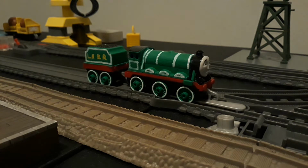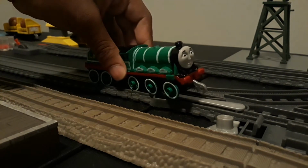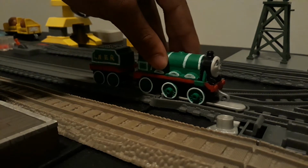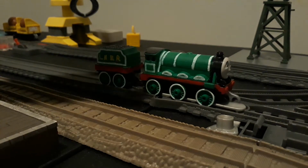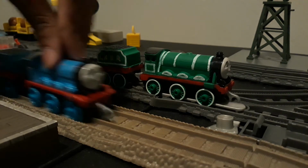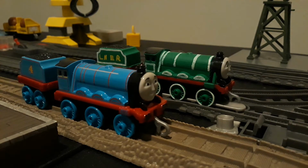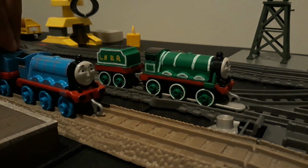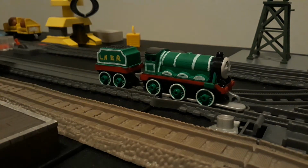So, yeah, this LNER Gordon custom was made out of my very first Trackmaster Push Along Gordon that came in the Sodor Steamies 10-pack that I got back in 2019. I still have an extra one, which is this one. So, yeah, there's my normal one right here. We'll compare that a little bit later.